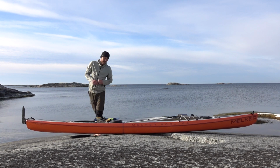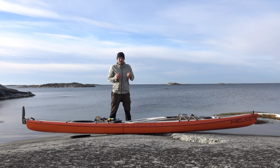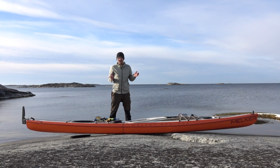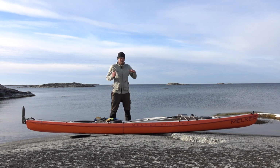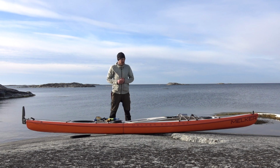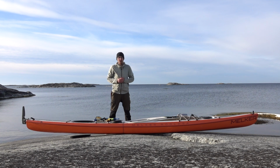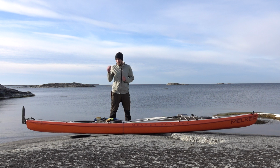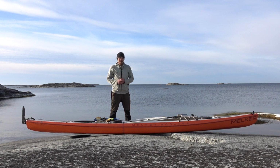So that's a little bit about how I pack my kayak and how I think. The main thing is to try to keep the weight even along the kayak, so it will do as it should, and think about where you put what things, so you have a system, so you know where you have everything, because sometimes you really need to know, okay, I need this thing, where do I have it? Okay, that's where. So that's a good thing to think about.